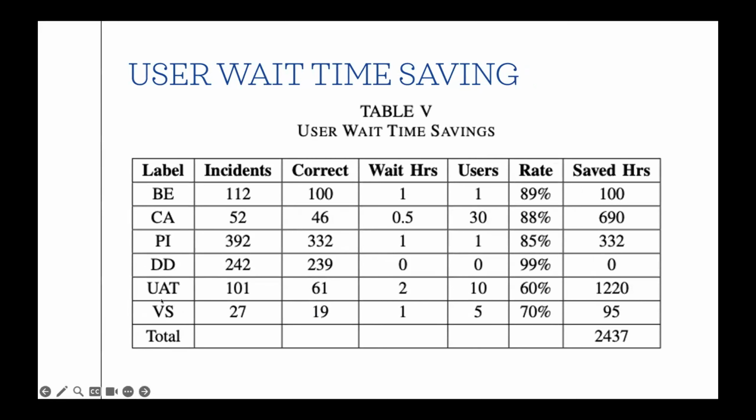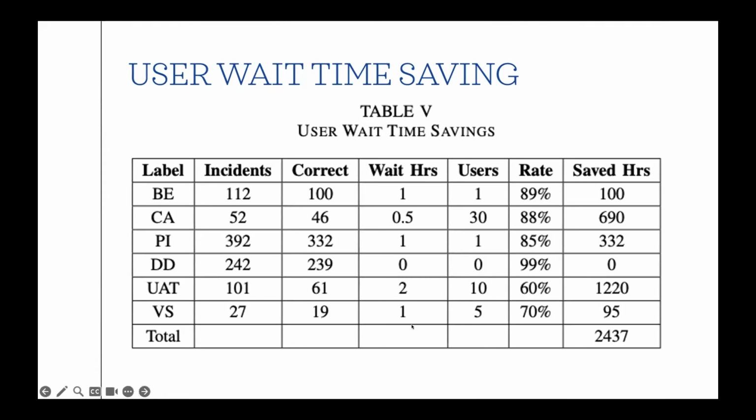So you could see, for example, on this line here, UAT, where UAT means user acceptance testing, those problems that would be reported tended to be blocking problems. So if one person experienced a problem, the rest of the team would be halted basically from doing what they had to do. So we could see that there are 10 users here. Similarly for this one, CA, which is client acquisition, if this was a reporting thing, if they did not get their reports, the team couldn't do what they had to do for that specific report.